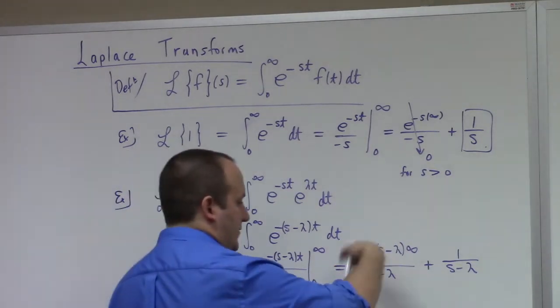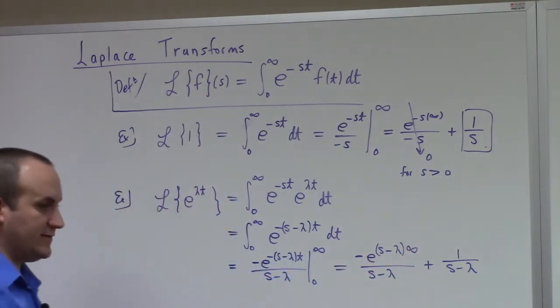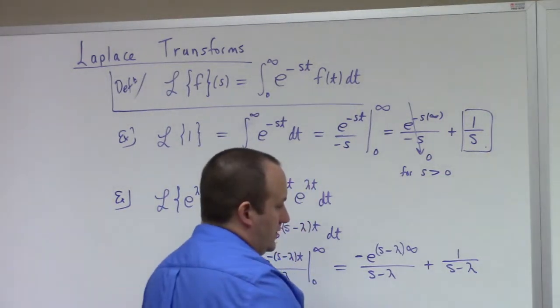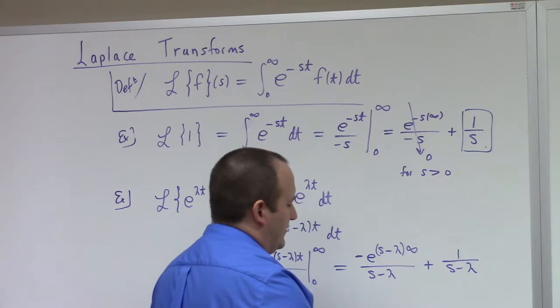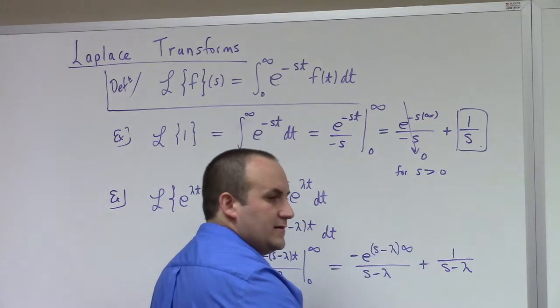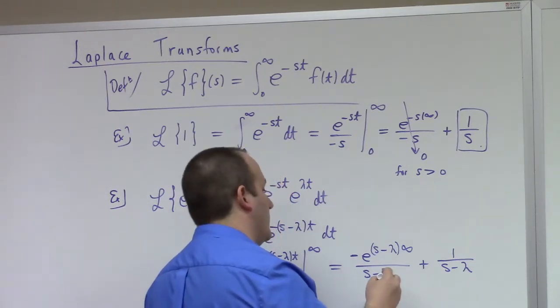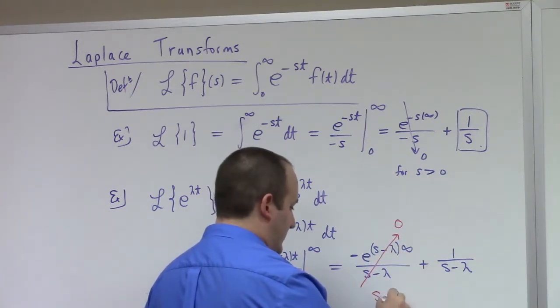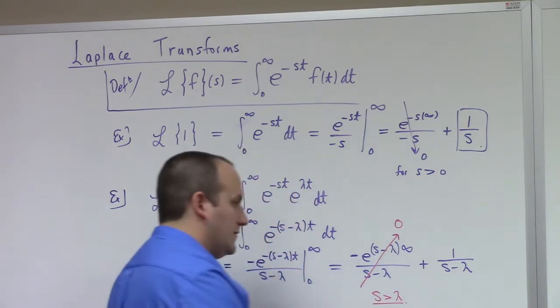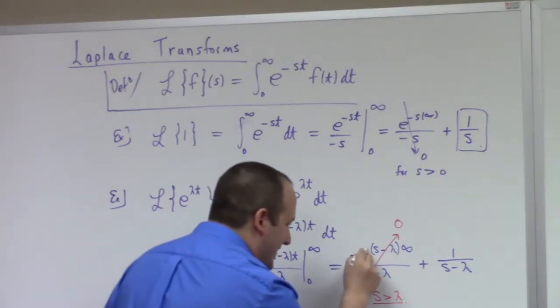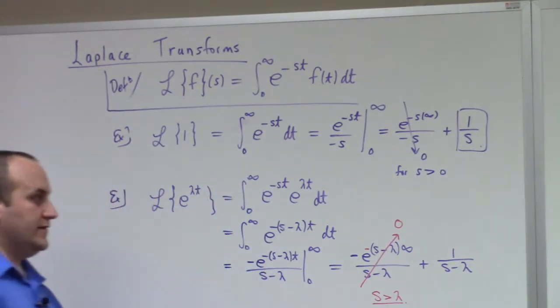Now, when will this term go away? What condition do we need between s and lambda? Not equal? Well, if they're equal, it wouldn't go away. If they're strictly equal, then this is a limiting thing. Right, for this to go to 0, I need that s is greater than lambda, basically. That makes that a positive quantity, and so minus, I'm missing a minus, oops. That's kind of important. Oh, so there you go.